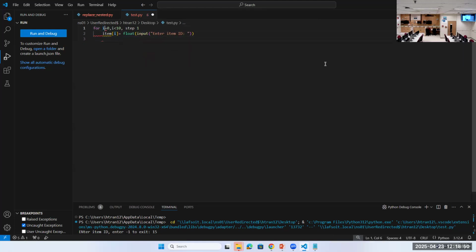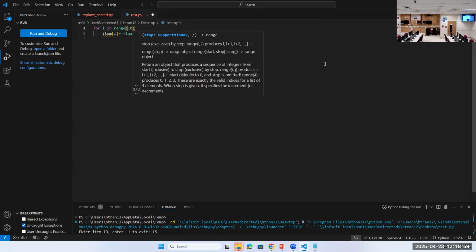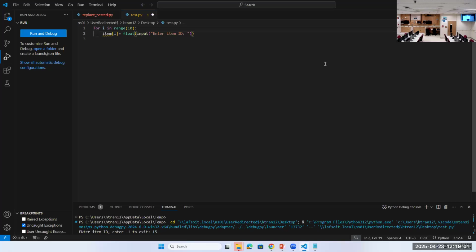For i in range, if you work with Python, for i in range 10. Find the item first. Item 0, i times 10. Okay, so now I do the same with price.